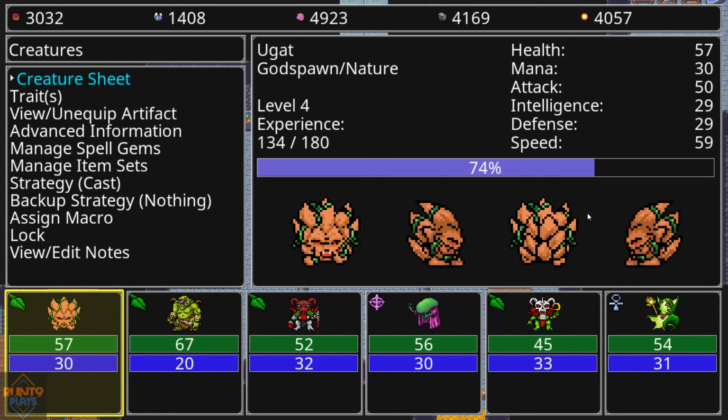So each creature has its own statistics: their health, mana, attack, intelligence, defense, and speed. Health is pretty straightforward. That's a one-to-one correlation to hit points. Mana is a one-to-one correlation as far as how big the mana pool is for being able to cast spells, which we'll get to in just a moment. There's attack, which is how much damage the normal basic attack does in battle. Intelligence has to do with damage from spells. Defense is, I believe, subtracted from attack when you're hit with an attack. And then speed determines initiative order, and in our case also helps determine attack power.